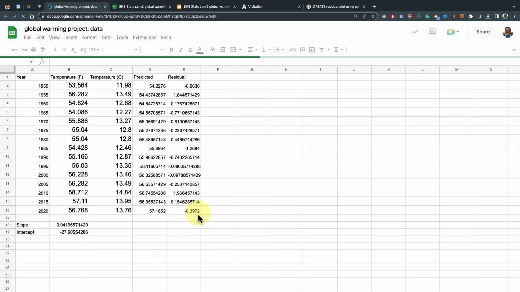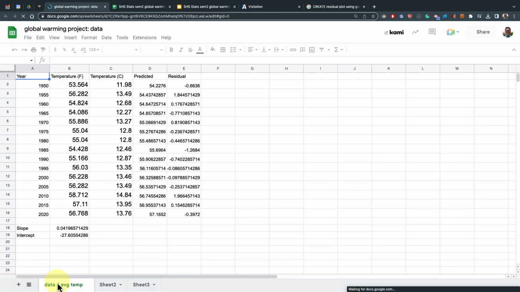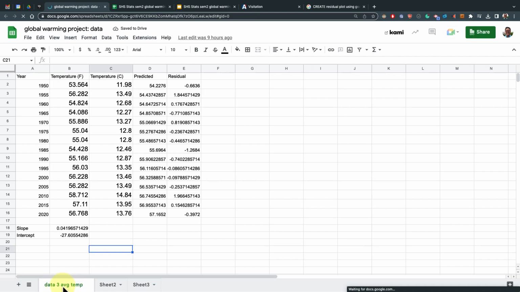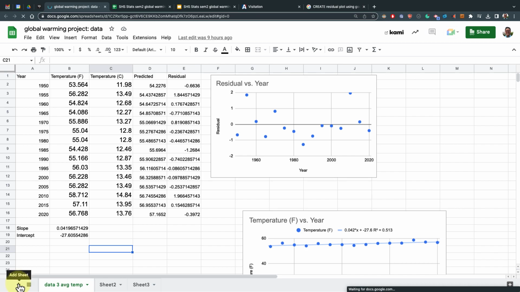You're going to notice in sheets or spreadsheets, you can use Excel. The nice thing about Google Sheets is that it's free. And at the bottom here, you're going to have a bunch of data. So I'm just going to show you the average temperature for my country, and I'm going to recreate this to show you guys what I did. And then the other 2 sheets, you just add sheets here on the bottom to do the CO2 emissions and population.